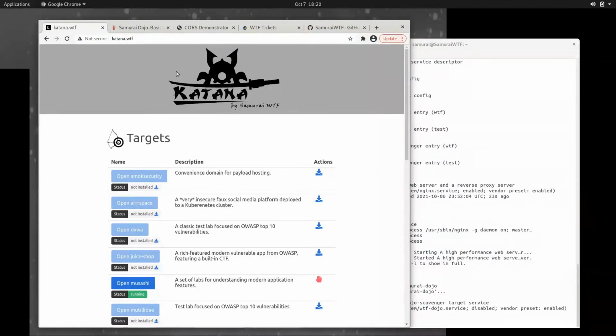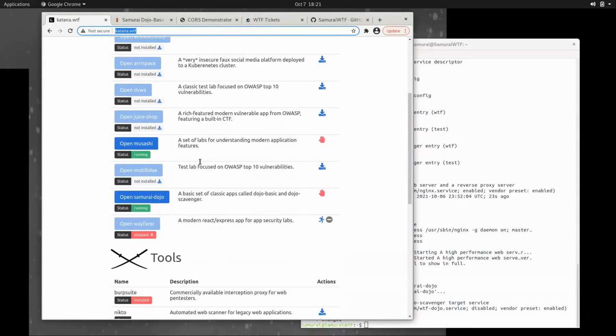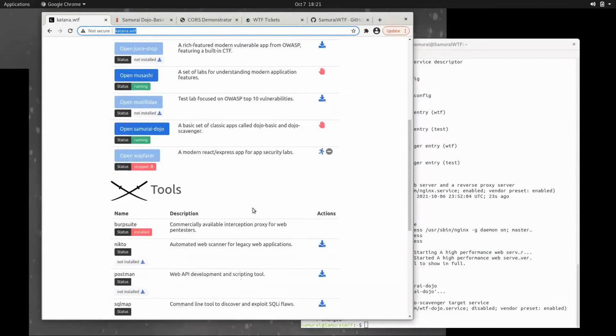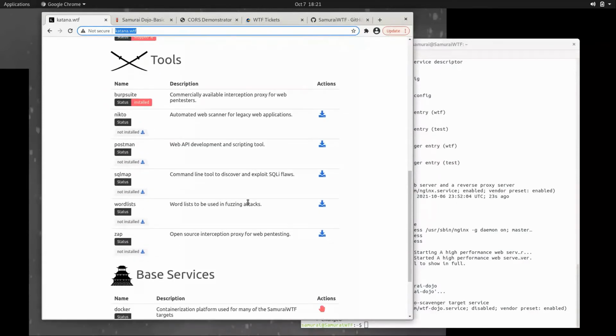So that's, first of all, the page that I had open in the browser, the page that we landed on here. This is the web interface running locally in this VM, but this is the web interface for Katana. So this is the tool, this is the space that I go if I want to install. I've got targets up here. I've got tools down here. Now it's not a huge list of tools. It's not like Kali, for example, where you have probably 450 different tools in there. It's a small set of things that we use a lot in classes, as well as Nick too.